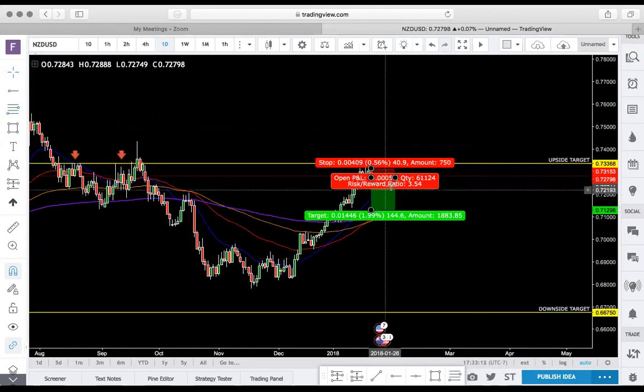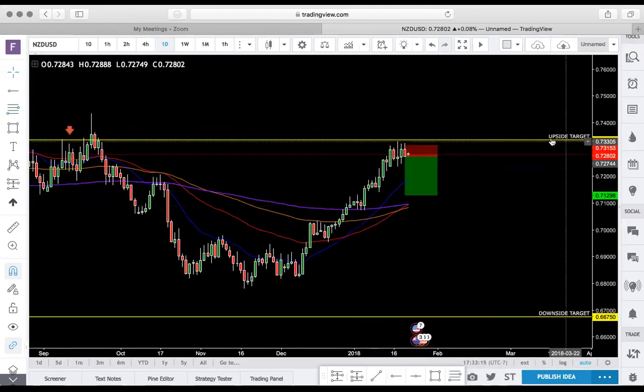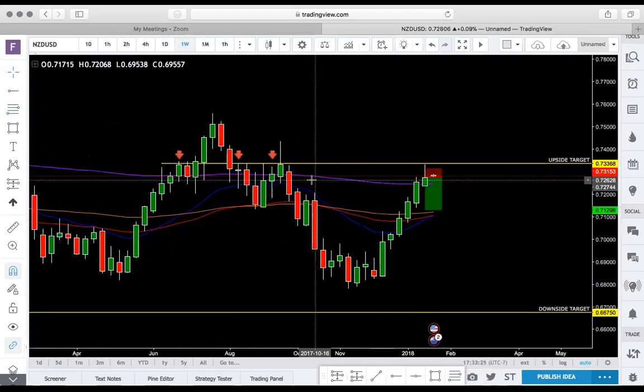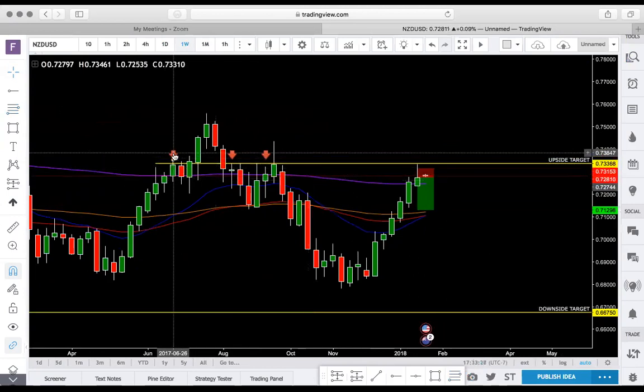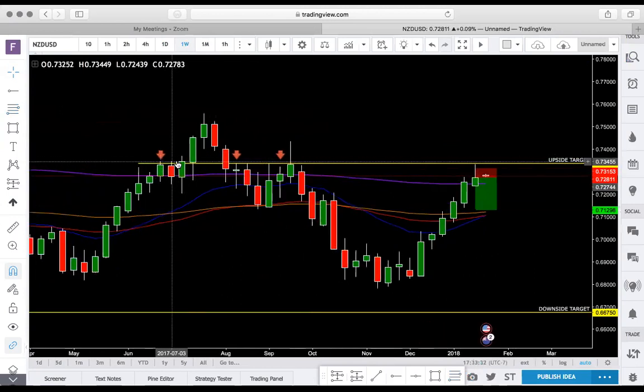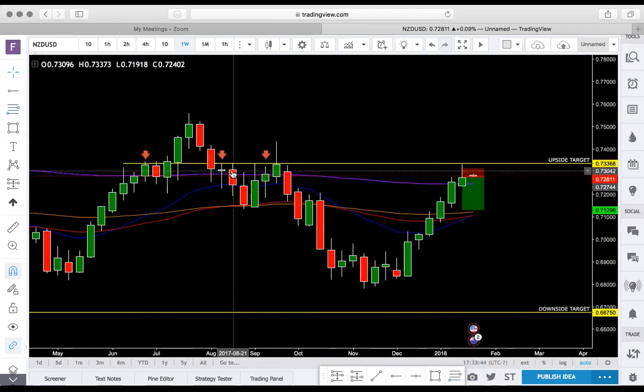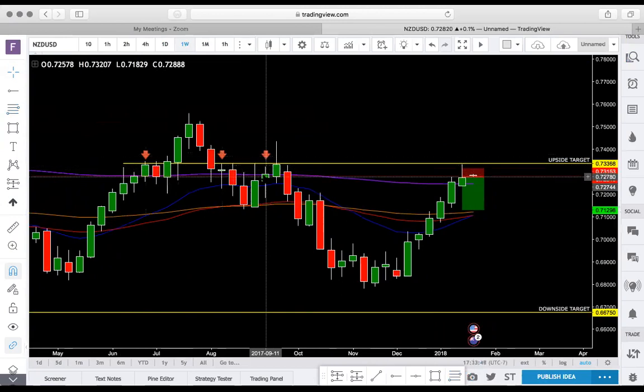I don't know if this is going to play out, but I had an upside target of 73.368, and I think that came from a weekly chart that I looked at. So I found this level here on a weekly. You can see I've put some arrows here to show you where I'm pulling it from. Right now, where I'm holding my cursor, this is August 21st, 2017, and this here is September of 2017.